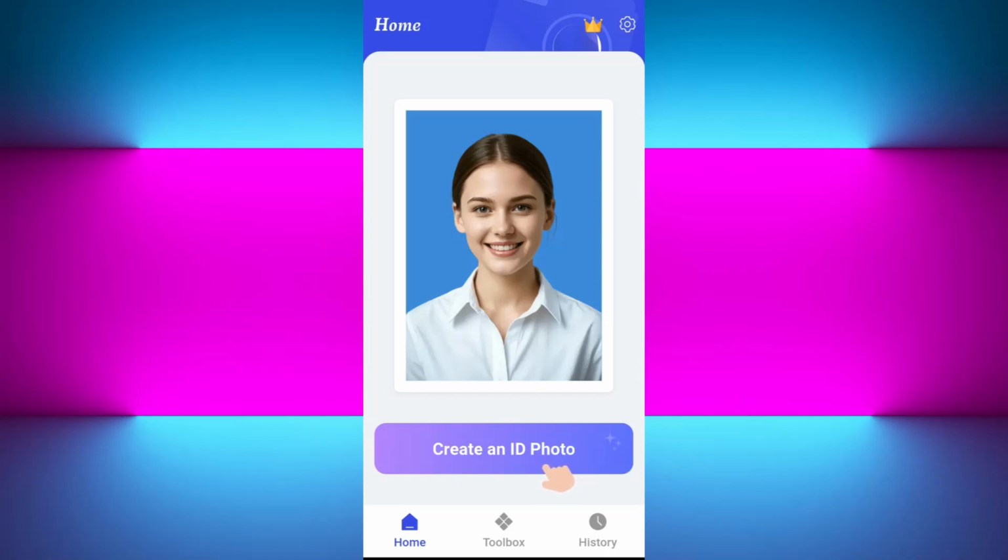So if you need a passport size photo and you don't want to spend money at a photo studio, you can actually take a perfect picture right at your home using just your smartphone. In this video, I will show you exactly how to take a passport size photo on an Android phone, and don't worry, iPhone users can also follow the exact same steps too. We will go over how to take a photo, how to resize it to the passport dimensions, how to remove the background if needed, and even how to print or save it.